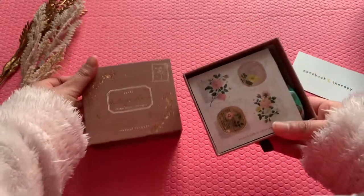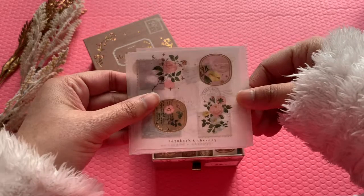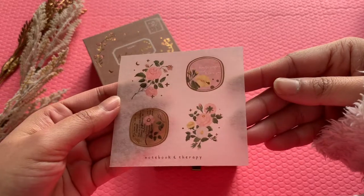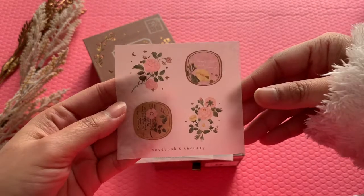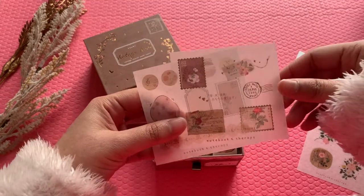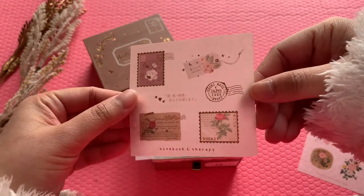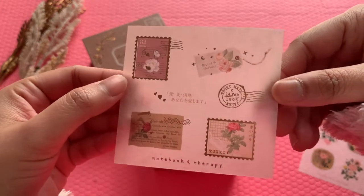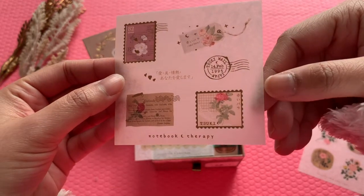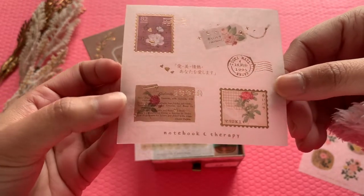Whoa, so you open it like that, and the first thing we have here is of course the stickers. We have three different types of stickers. So the first one is like the flowers. Yeah, it's very beautiful and vintage. And also we have the stem stickers. It says Nippon and Akihabara, or it means red rose, and also some quote, I think.